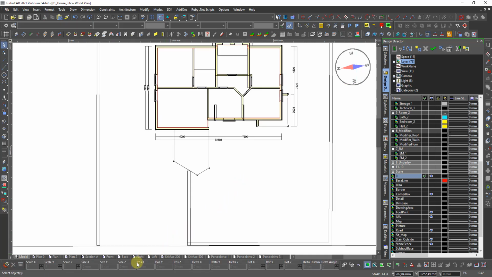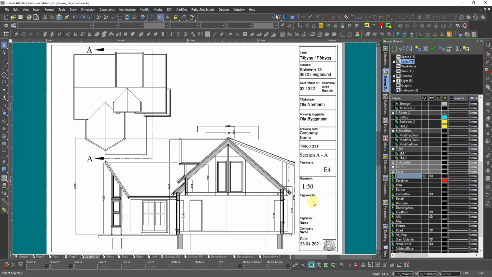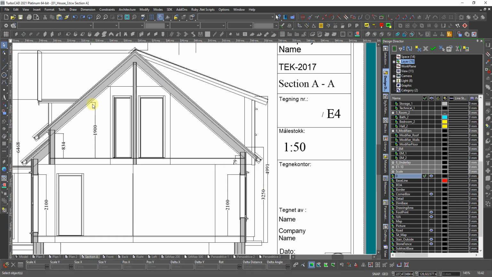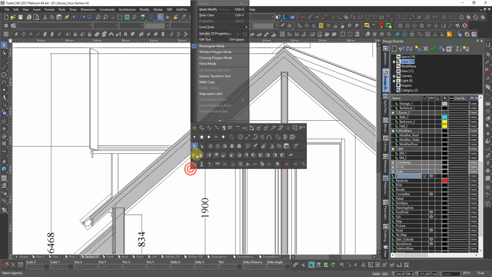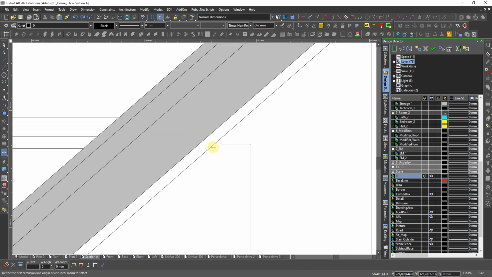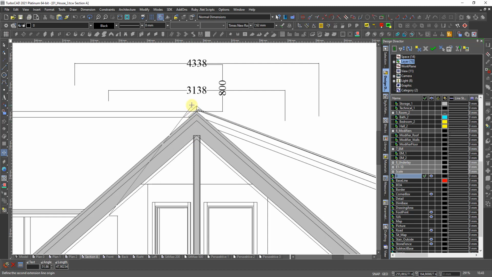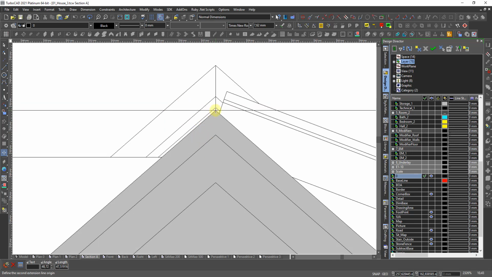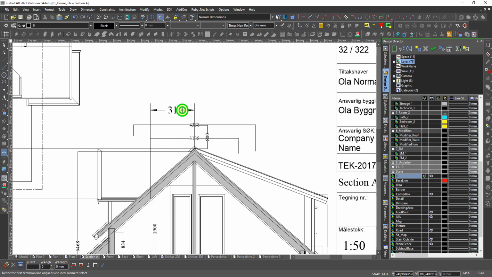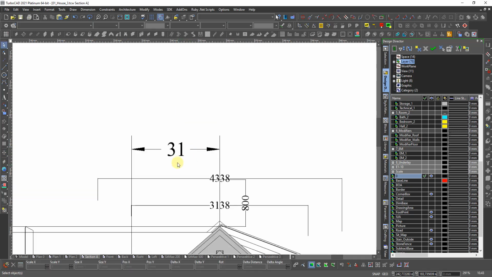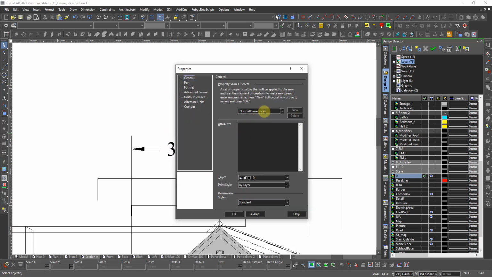So then I go to the section. We have this 1.9 meter here. And from this point, from B to that B, the 31. If I use the other one, it helps. 1 to 50.